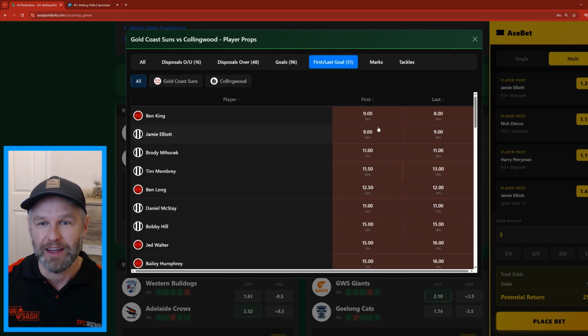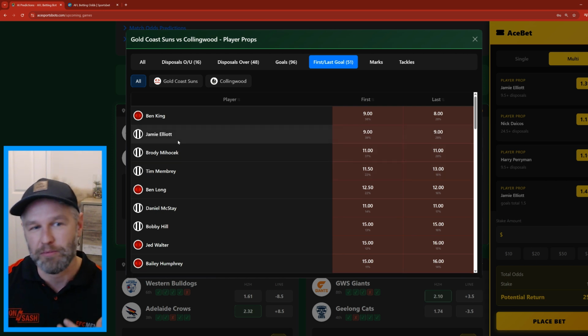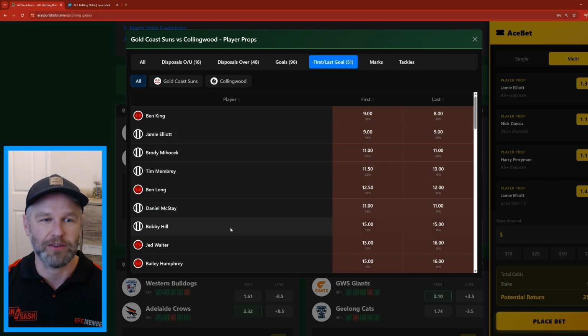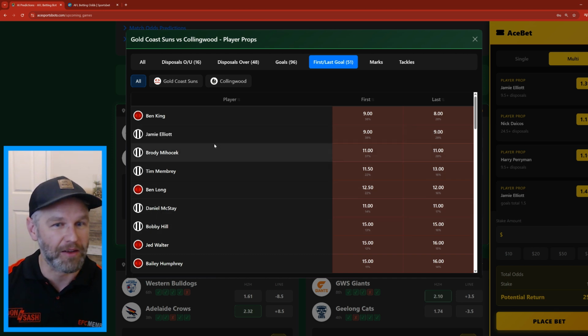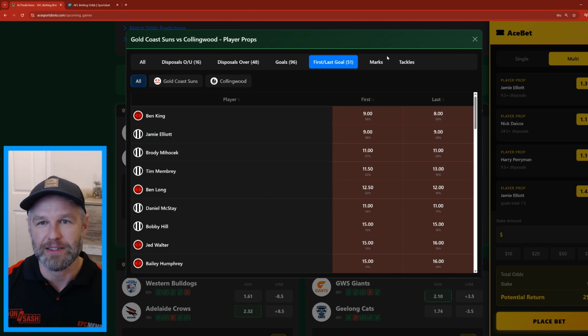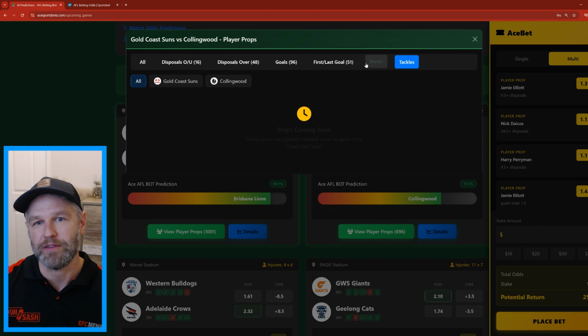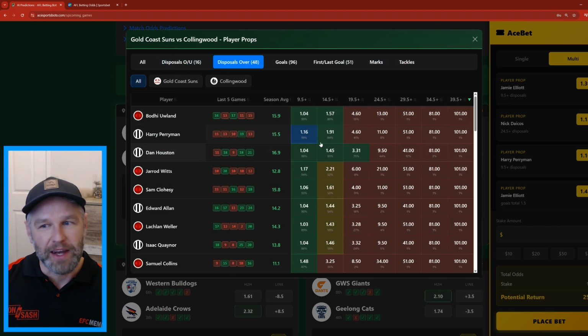So there is a bit of prediction, but these are based upon, there's like 38% based upon, it's looking at where they are positioned on the ground, who they are as a person, their height, their contested positions, inside 50s, or whatever it may be. It's looking at everything, and that's why it's making these bets. Sometimes there's marks available and tackles available, but sometimes there isn't, so it'll come soon if it's updated. But that is how I build my multis.